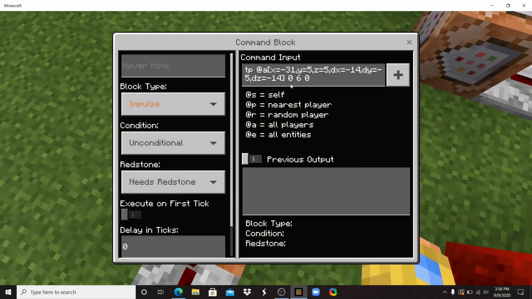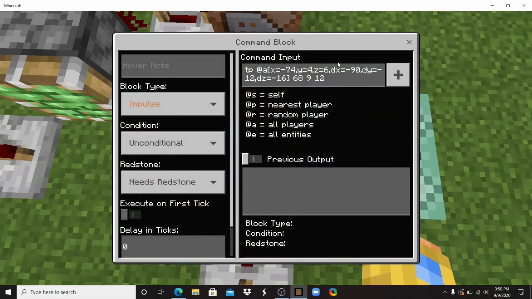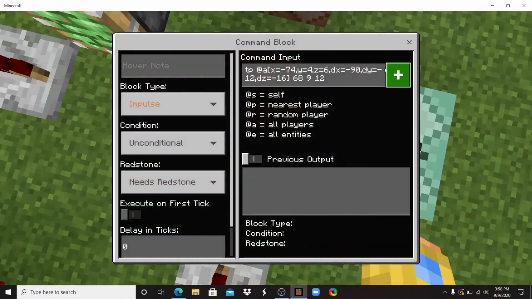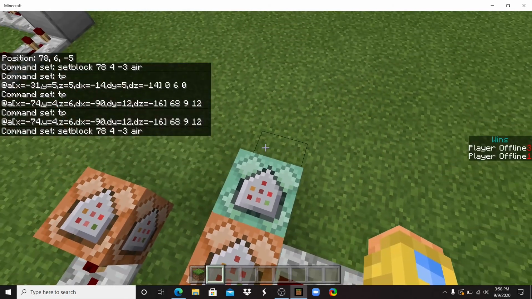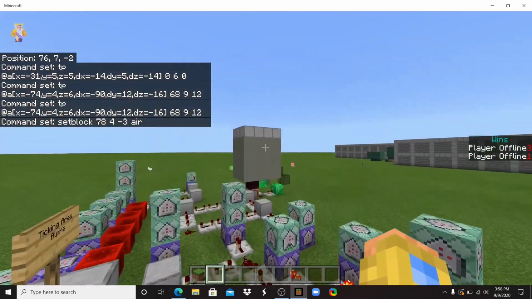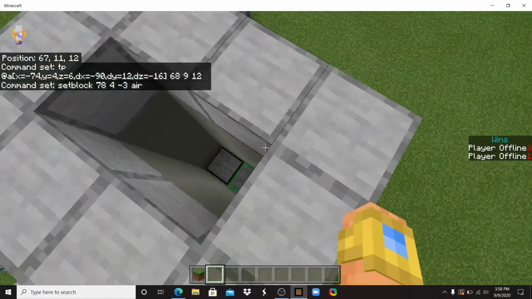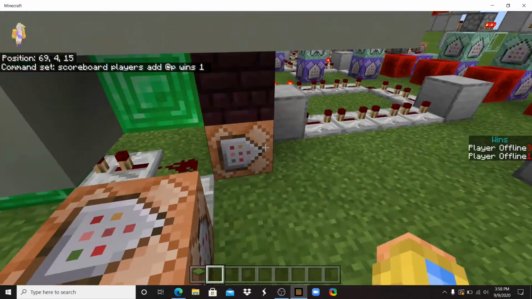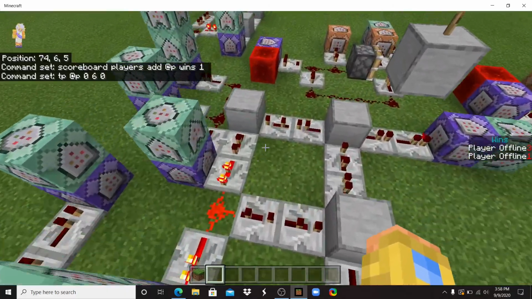So this is where the losers are, and we're just going to teleport them back. And this is the one person that's still left in the deathmatch arena, so they'll teleport them over to right here, which has our double pressure plate system. For this one, we'll give them a scoreboard of another win. This one will teleport them back over to spawn.